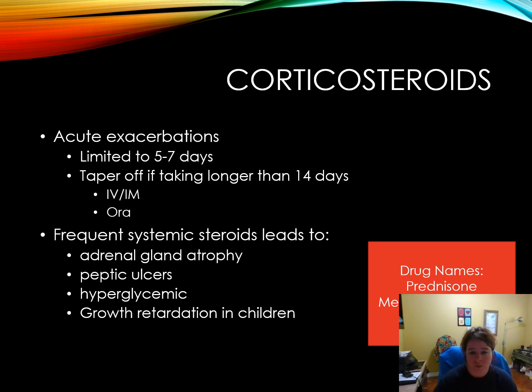So our goal as nurses is to look at this patient and go, okay, I'm listening to the symptoms that you're describing. It doesn't sound like your asthma is well controlled. Let me make a recommendation to the provider about where you're at in your therapy. I'm looking here, and the only thing you had for your asthma was just Proventil. Yeah, I think we can do better than that. Okay, and that's how we help the patient get to the most optimal therapy with these medications.